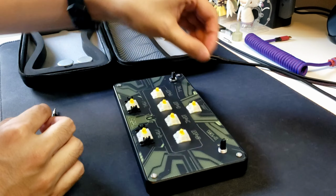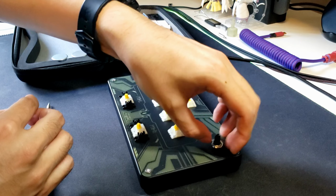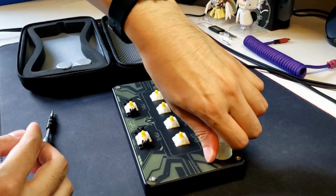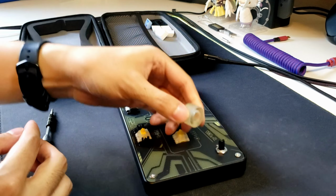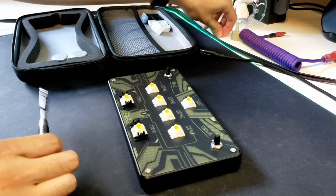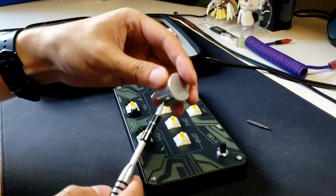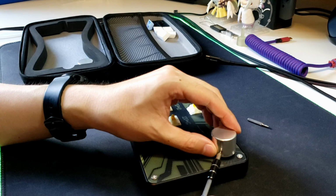And then, of course, to secure it, I can go ahead and put the included nuts onto the encoders. And this is a lot more secure way of fastening the encoders. I've seen some V4s where people put them in their backpack and then the whole top of the encoder comes off because it's only held in by folded metal clips. So this is another mounting method and should definitely be more durable. And hopefully it doesn't ever happen because you'll have it in a case as well.